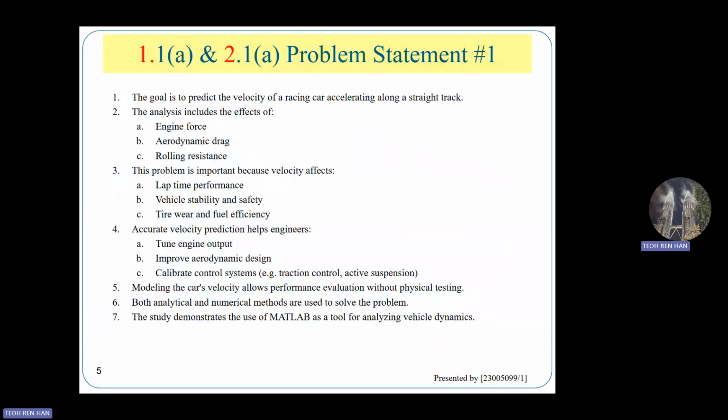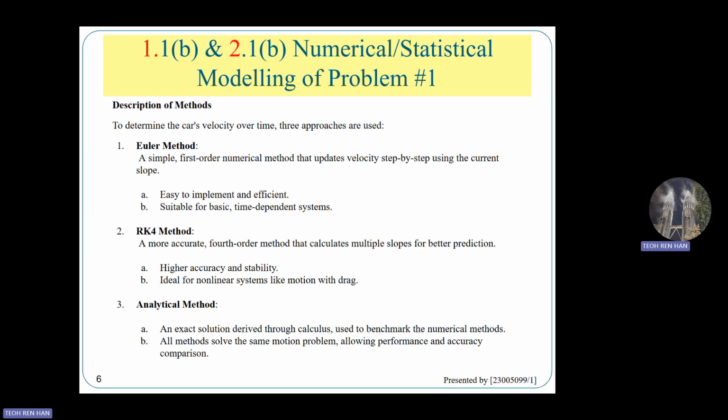So in this project, I am to predict the velocity of a racing car along a straight track, considering the engine force, aerodynamic drag, and the rolling resistance. I used both analytical and numerical methods in MATLAB for the simulation. I applied three methods, which are the Euler, RK4, and the analytical method.